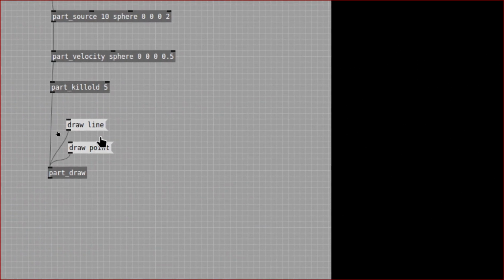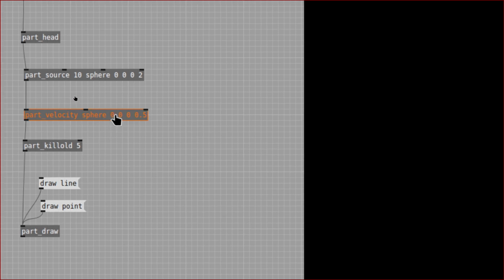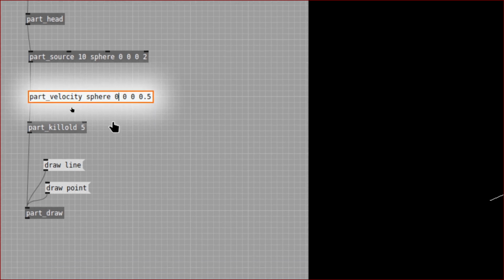We can give their destination through part velocity some coordinate changes to move them somewhere. Like, let's have them go a little more to the left. So that would be the x coordinate here. And we're going to just say 1. Well, to the right. Yeah, -1 would have been to the left. So it's coming from 0, going out to -1 on the x-axis. So anyway, that's pretty cool.